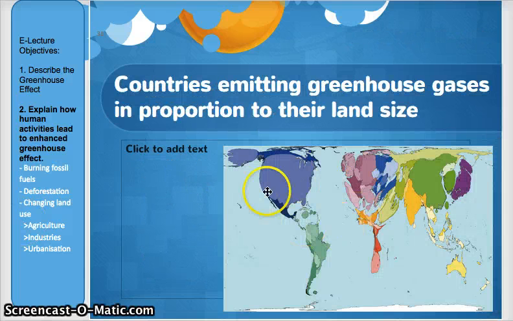So you just look at this. The number of countries that are emitting an enormous amount of greenhouse gases. What do you notice? Which countries are releasing the most and which countries are releasing the least? Okay, I just want you guys to think about this. Are we using more greenhouse gases than our land size allows? Can you see Singapore? Are we still a little red dot? Okay, go back and think about this.